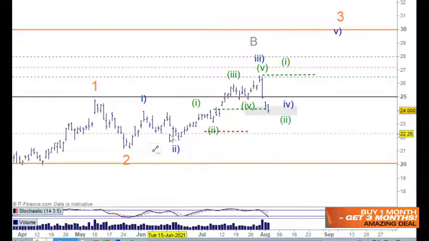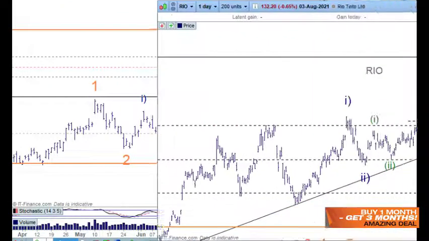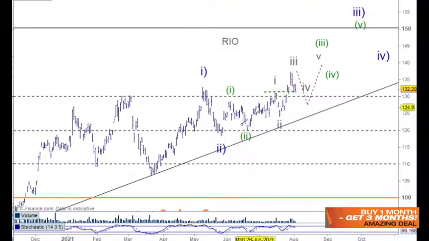So this is it here on FMG. 1, 2, 3, 4, 5. Beautiful and nice and clean, isn't it? Then pulling back. This one here, do we look at it like that? 1, 2, 3, 4, and 5 here, and then pulling back? I think so, but they're just a little bit warped. So I need to be a little bit philosophical at times to bridge things and pull things together a little bit. But that's those two stocks.